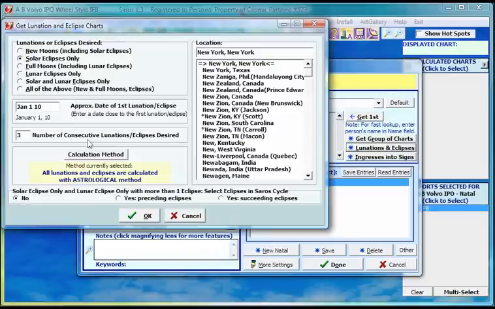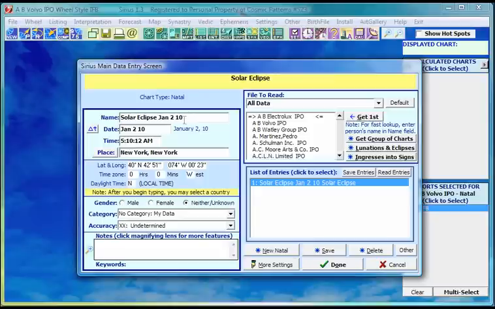If you start changing calendars, you might have a birth chart in old style, and then the return when they're older is in new style, and it just starts getting crazy. You can end up with a birth date that's after the return date because you changed calendars. Anyway, that's what we do. I'll just tell it, give me one return. Now I've got solar eclipse, and it's going to calculate that for me.